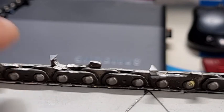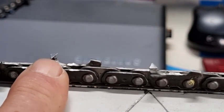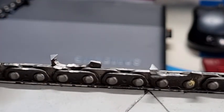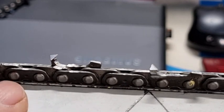Anyway, back to this. Because of the less surface area on here, and it's only about 10% thinner, it's only 10% less wide than a brand new chain, it still cuts very efficiently. It really does cut good. So my advice to people out there that have very old worn chains, maybe not as bad as this, but getting down to less than half of its life left, I would advise you to use a progressive depth gauge.